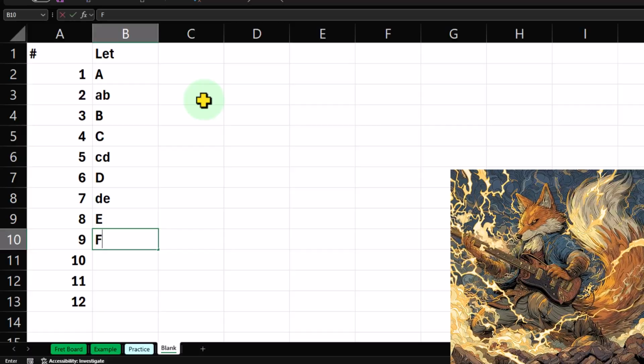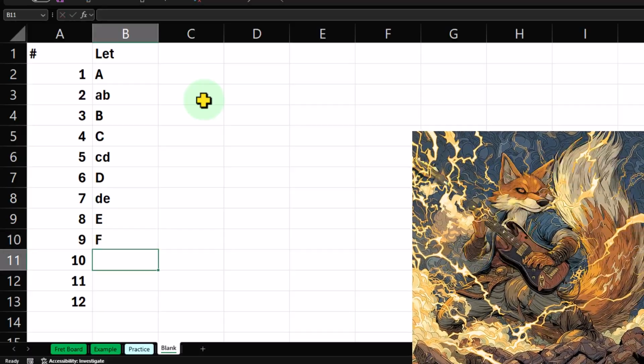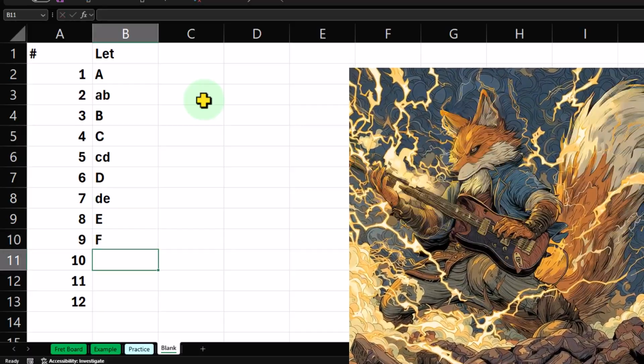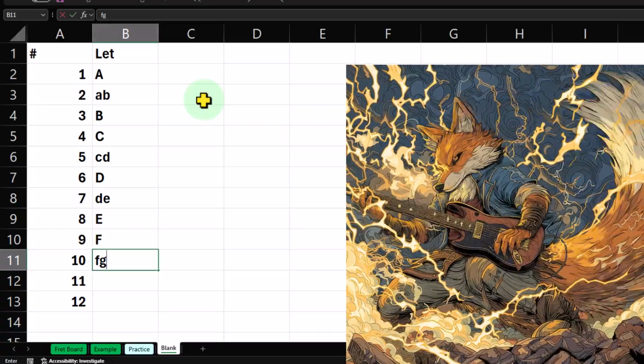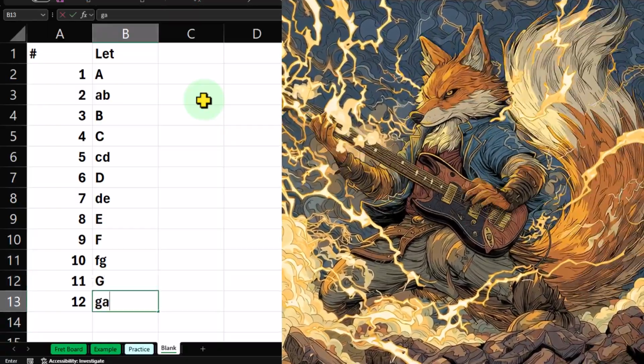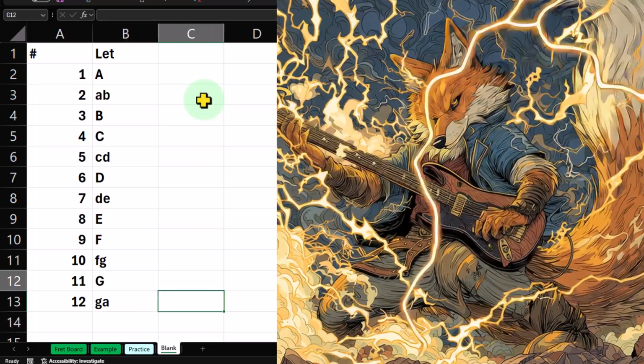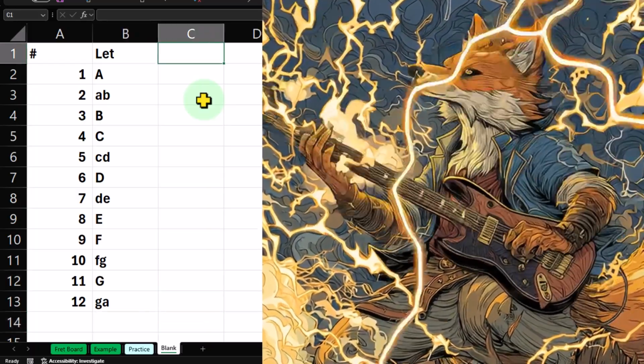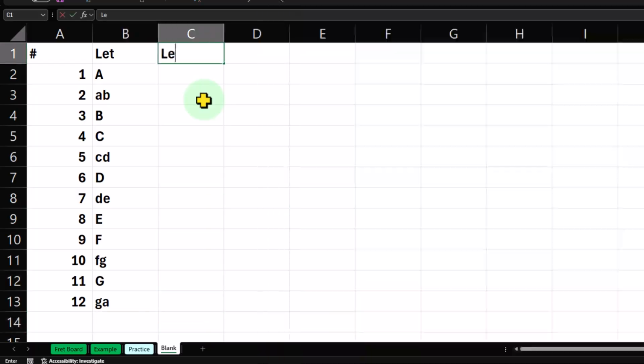Continuing on, we have another what they call natural half step between the E and the F because of the formula, the way it falls out. And G, and then G-sharp/A-flat. All right, so there's going to be our 12 notes. I'm going to combine them together with a letter, let's say both.